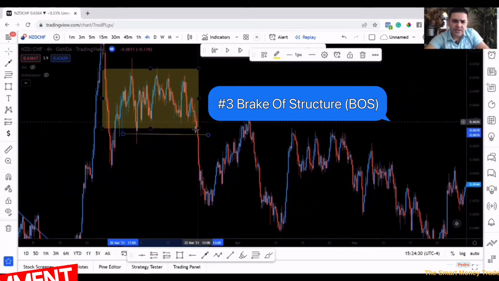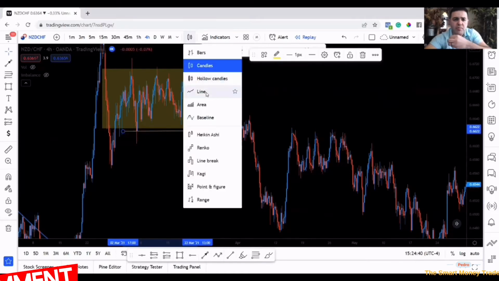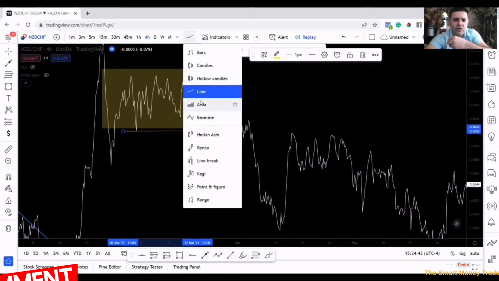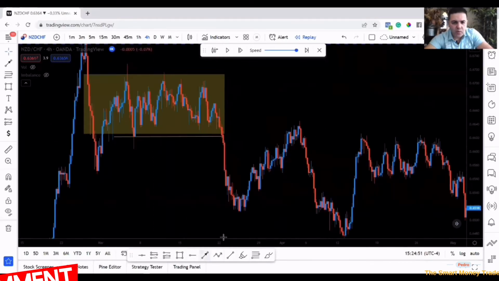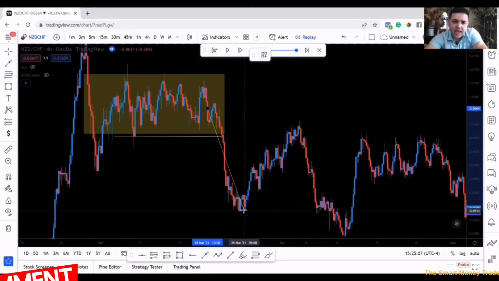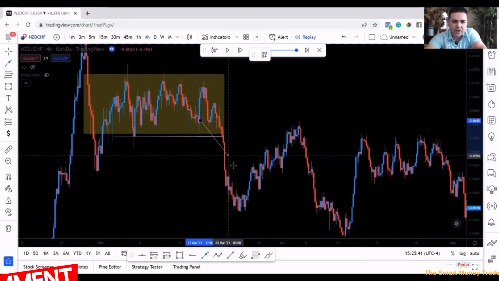If we see this as a breaker structure, a tip for you to see it: you can change it here in TradingView into a line chart. And as you see here, it broke this lower low. Using the banker strategy, there is this distribution, right? And then the banks move the market down out of this liquidity box, as we call it. And then you see a nice flag.